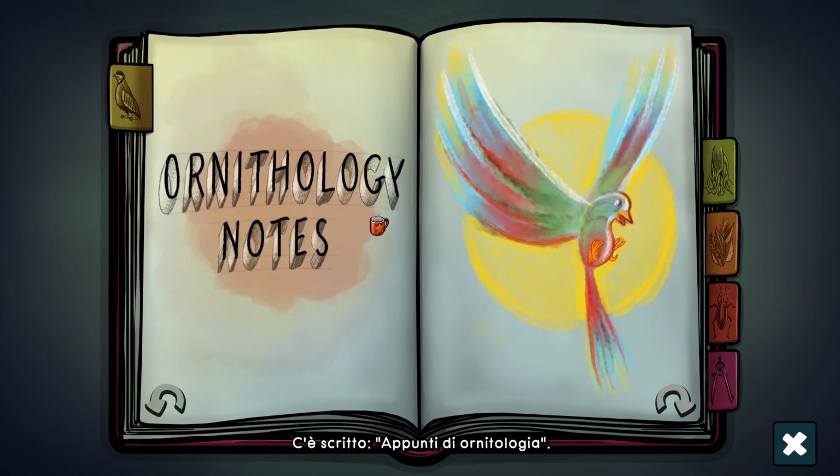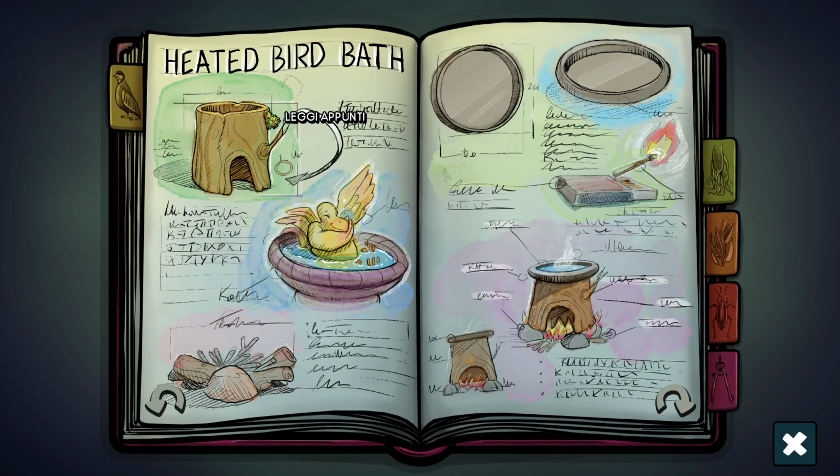It reads ornithology notes. It's a beautiful illustration of a bird. Could it be a parrot? These are Mom's notes about heated bird baths. Let's see what it reads.